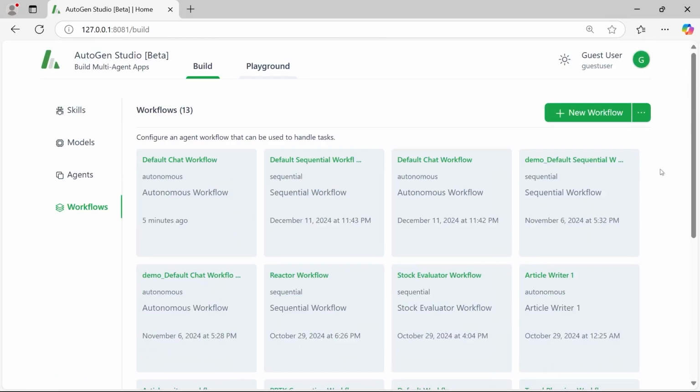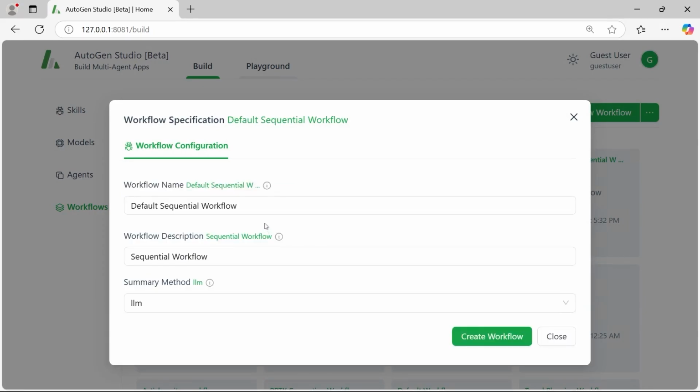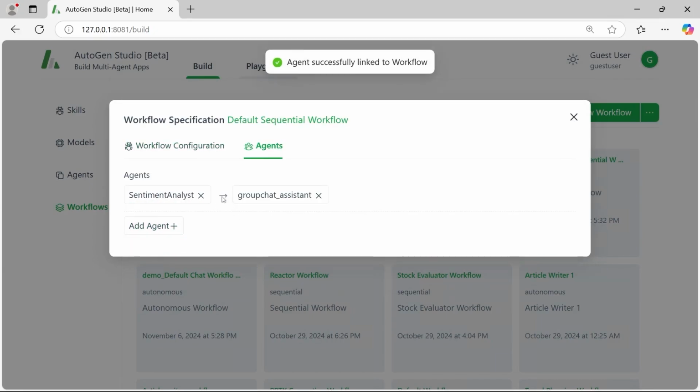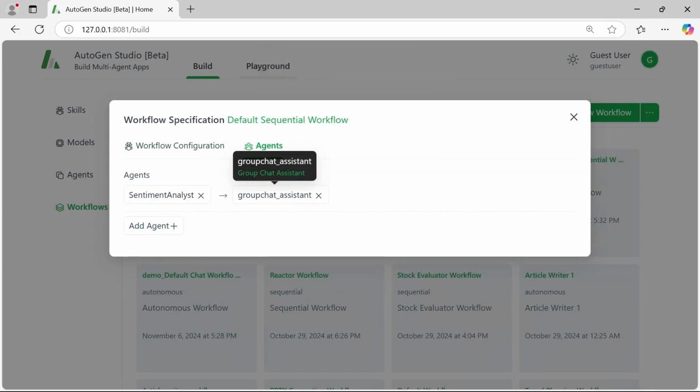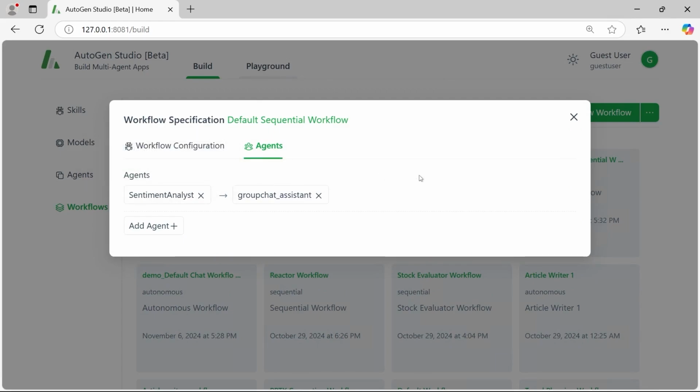Okay, as part of these workflows, we have a second workflow called sequential, which basically allows us to create a sequential workflow. What does this mean? Well, I'm going to create it. In this case, when I select different agents, you will see an arrow symbol which basically represents that one agent will execute a specific task after another agent. So, this indicates or allows us to create a sequential flow to define, okay, first you are going to execute this, then you are going to execute this based on the output of the previous one, and so on. This is what defining a sequential workflow is for.